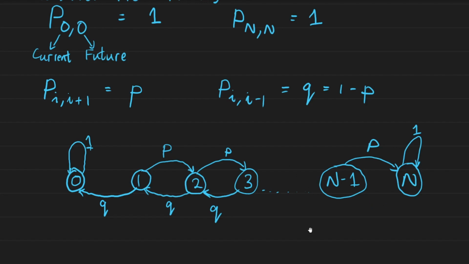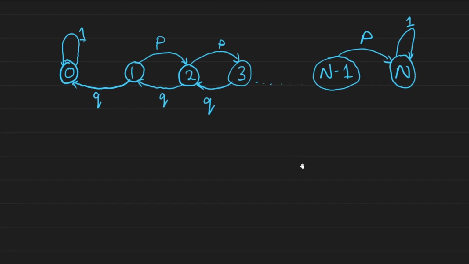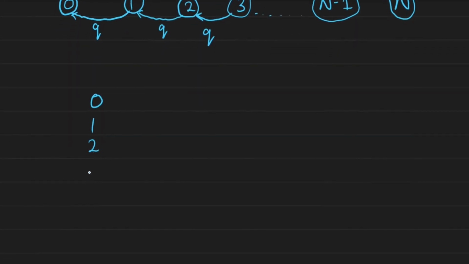We can now proceed to set up the transition matrix using this information. So our current states, you would recall that we write them as the rows. So the rows represent the current state, and the rows could be 0, 1, 2, and so on, all the way to n minus 1 and n. And the columns of the transition matrix would be our future states. So our future states would be 0, 1, 2, all the way to n minus 1, and then n.